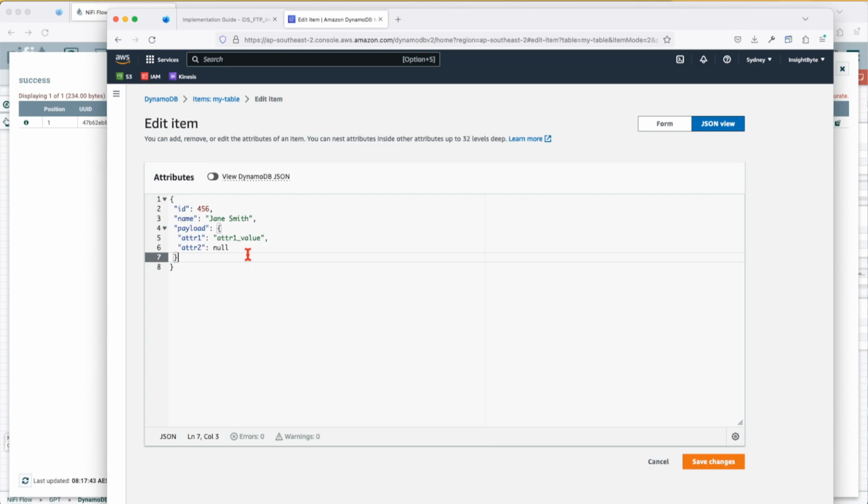So this might be a use case for you or might not. If you have records that have these columns in common, but the payload differs and you want it to differ, then you would need to actually process them separately, split the JSON payload and then route them individually to PutDynamoDB record. This way it will maintain the shape of the record instead of being a common shape of the record.